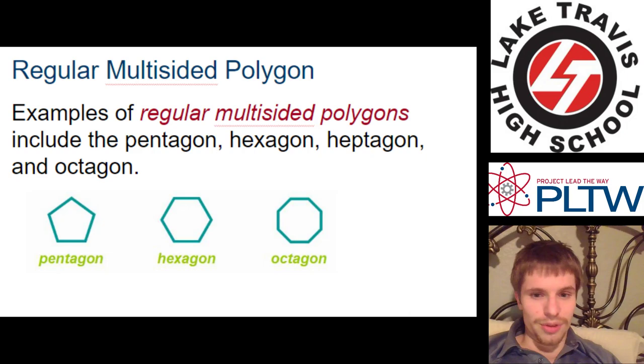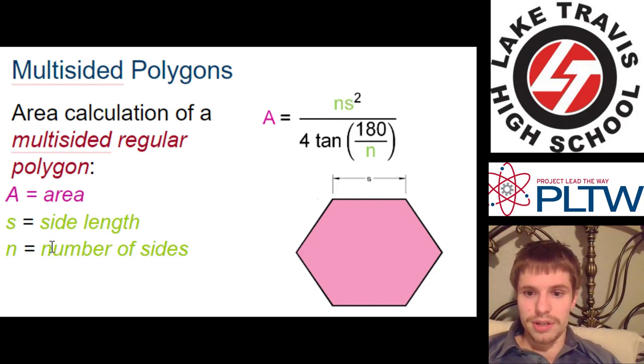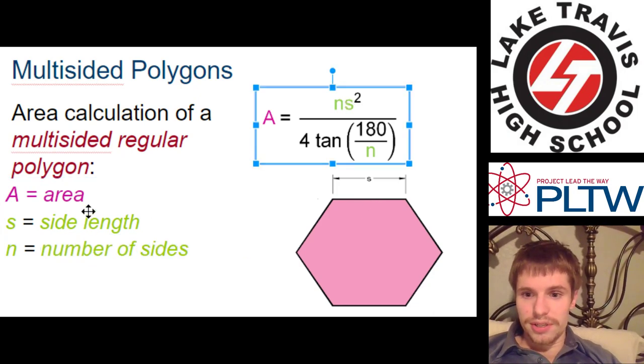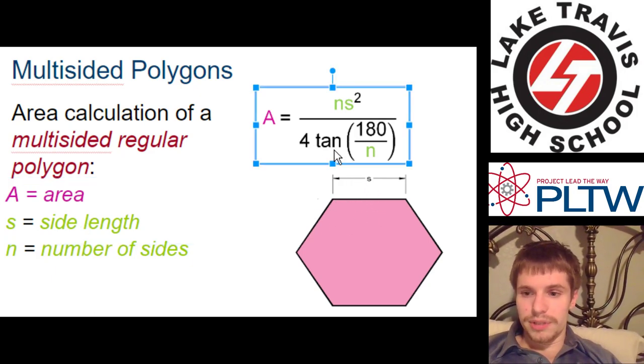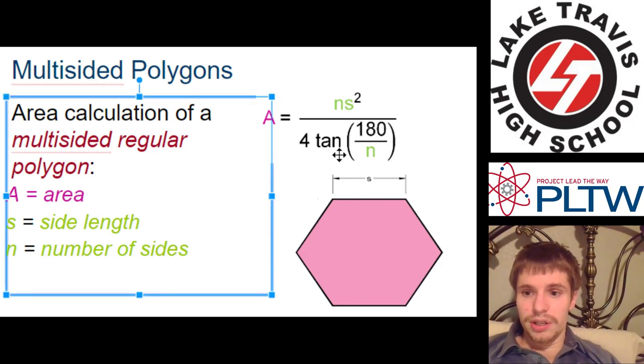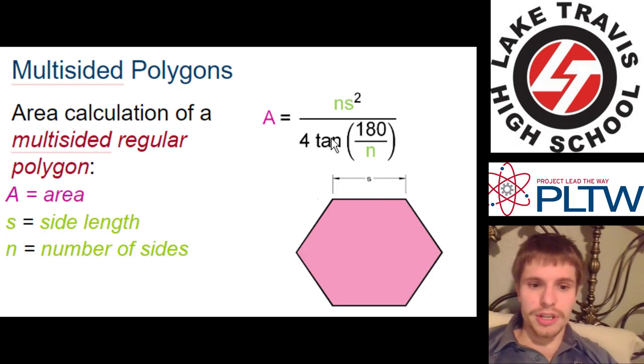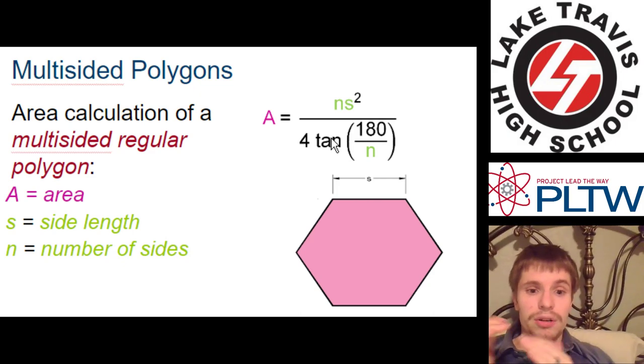You guys know the examples of regular polygons. But here's the formula. This one I'm sure you haven't seen yet. A equals N. N is the number of sides. So if we're talking about a hexagon, it's 6. S is the side length, the measurement of the side length. If that's 5 inches, 5 feet, or whatever. 4 times tangent of 180 divided by N. N is the same. Now tangent, I hope you've seen a tangent before. That's a trigonometric function there. And it takes in an angle as its argument.